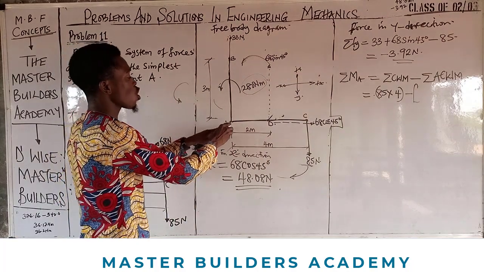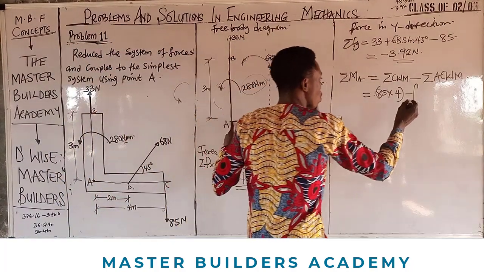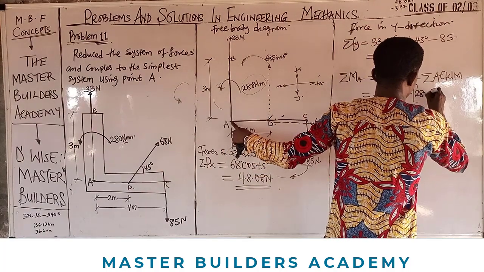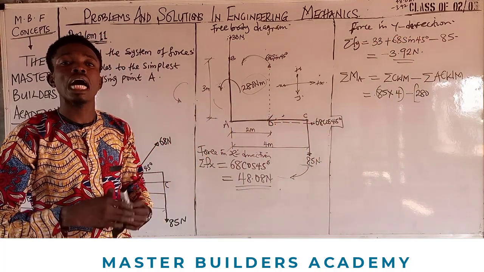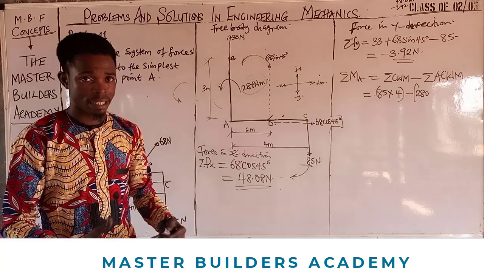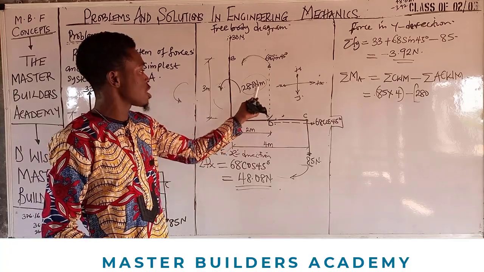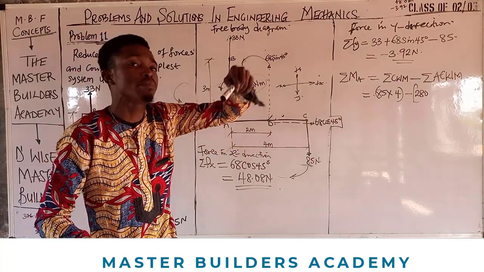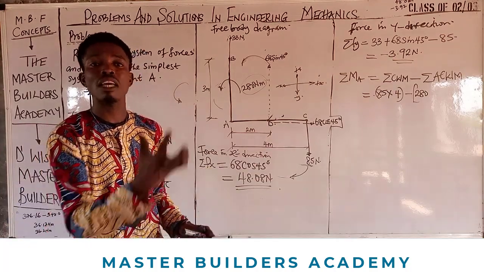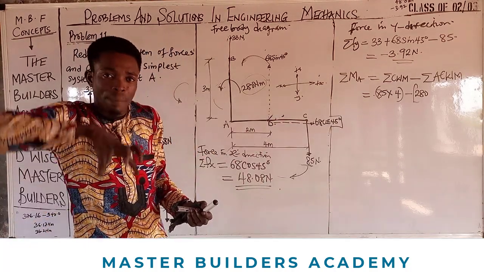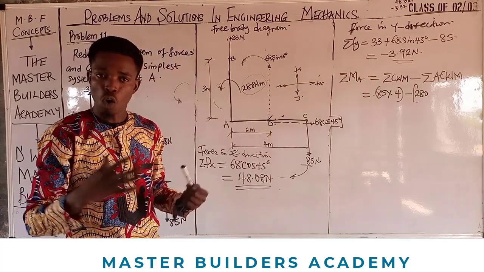Then for the anti-clockwise, the first anti-clockwise moment we have is already this. So you don't need to multiply by anything at all. 280. Why? Because in itself, it's already an anti-clockwise moment. It's already a moment in itself. So you don't multiply by a distance to convert to a moment because the distance is already accounted for. That's why you have Newton meters. It's only force that you multiply by each particular distance so that it can give you the equivalent moment or couple.